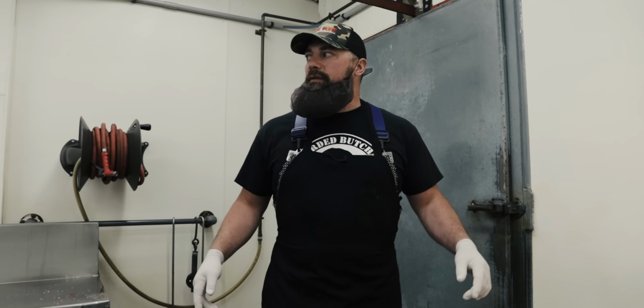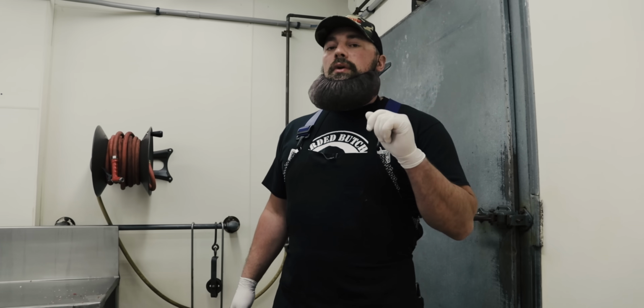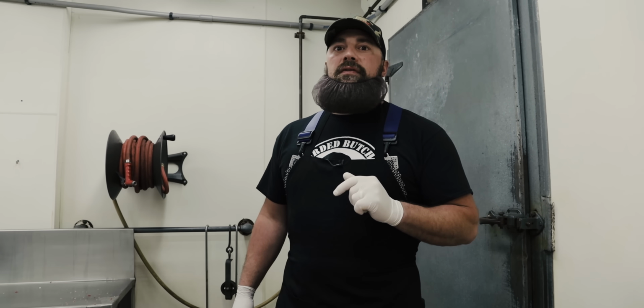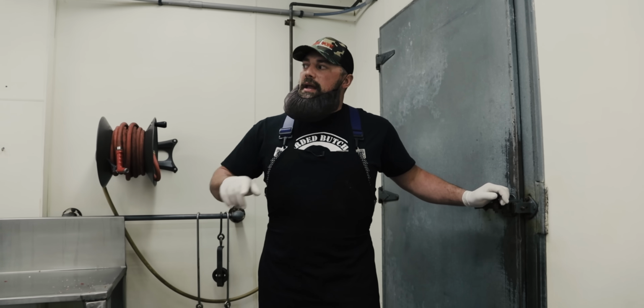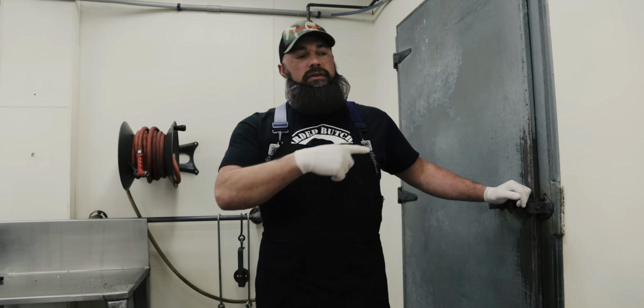Today we're on the cutting room floor here at White Feather Meats. We want to show you how to cut and trim a beef tri-tip. One of our favorites, and not only are we going to show you how to cut it and trim it, we're going to take this one to the grill. So let me grab a hind quarter.